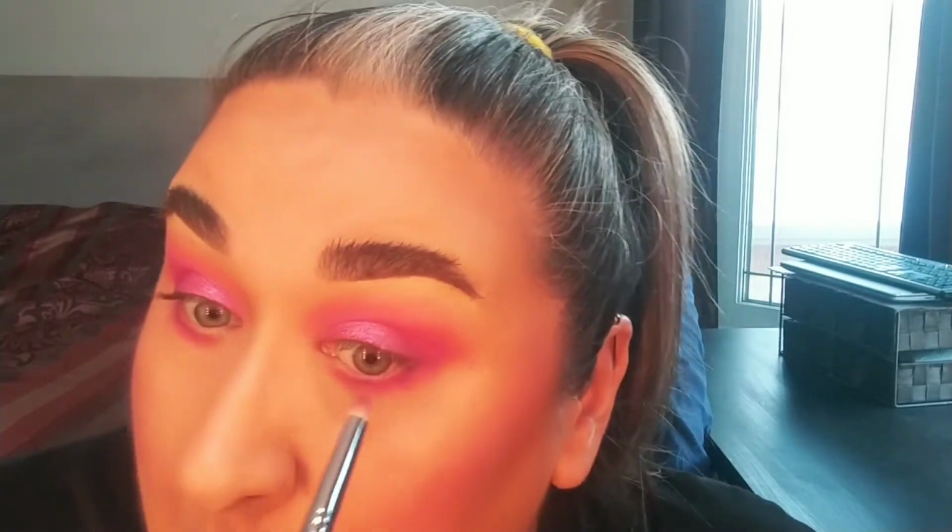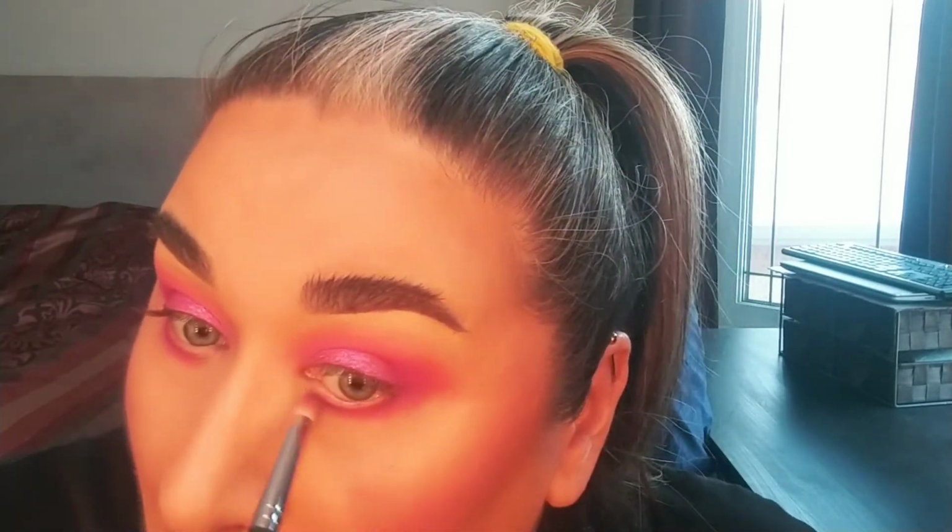I can't believe how fast this is going. Wow. And again, it blends out so seamlessly. Like, I'm barely touching my lid. The pigmentation is there. You can see that I have quite a bit of bags under my eyes and stuff. I am aging. That's quite all right. I'm totally happy to age.